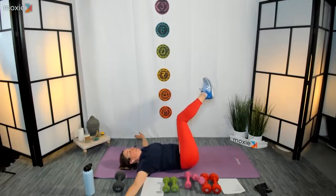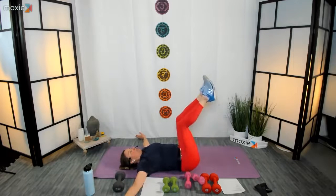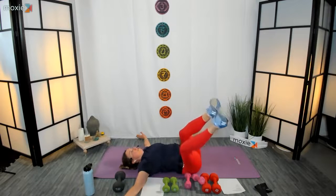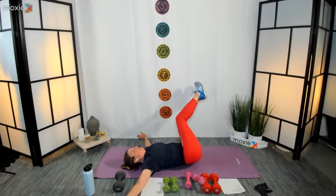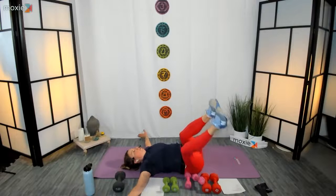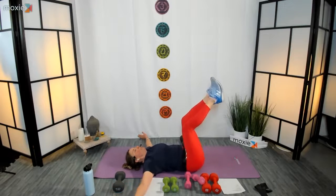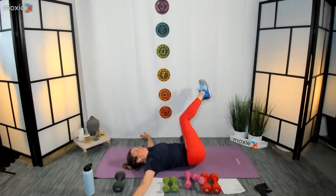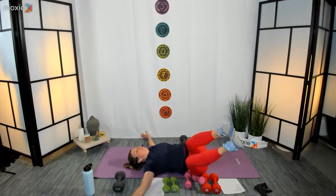So the key as well is not to use momentum. You want to just find that sense of lift and that sense of control as you're tipping over to one side. So just find that beautiful smooth transition through center without this flip-flopping from one side to the other, because momentum can just create that. But this is really a function of finding that control in the work in the muscle.